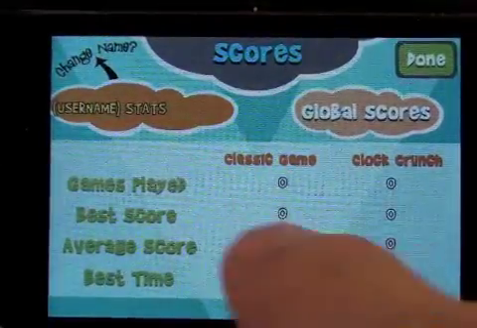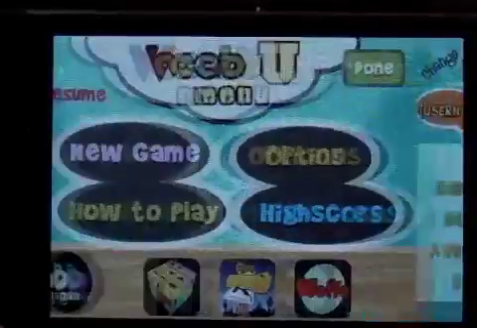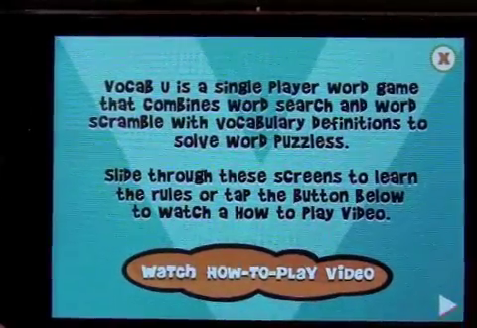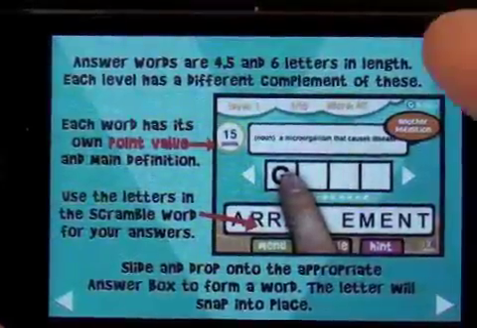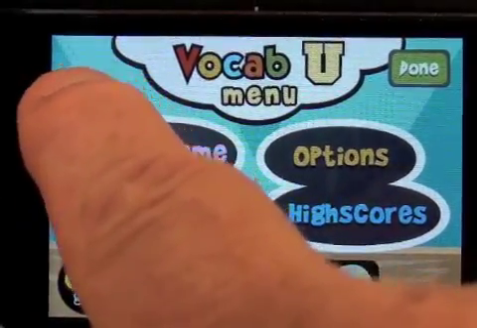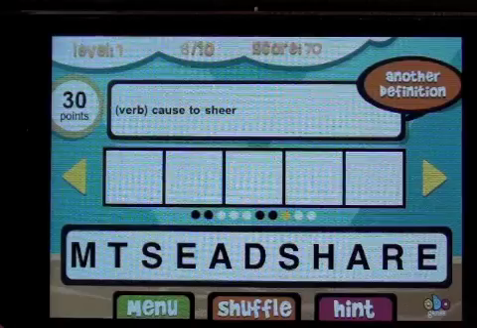High scores will show me both local scores by me and then global scores by others. When I tap how to play, you can watch, of course, this video you're watching, or we can go through several screens that give you directions on how to play VocabU. When we want to get back to our game, we just tap the word resume, and we're back into our game to play more of VocabU.